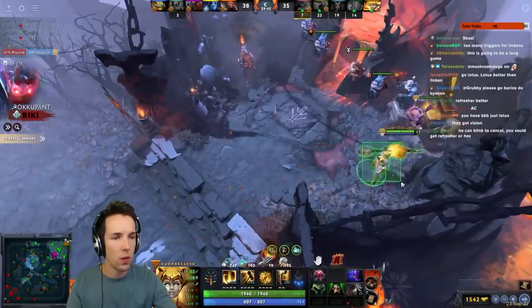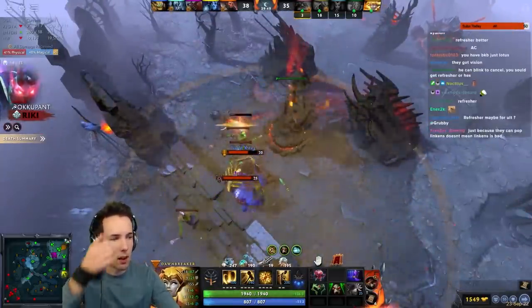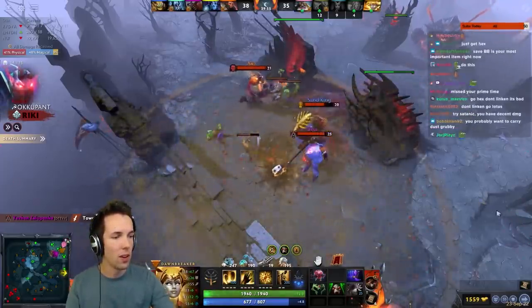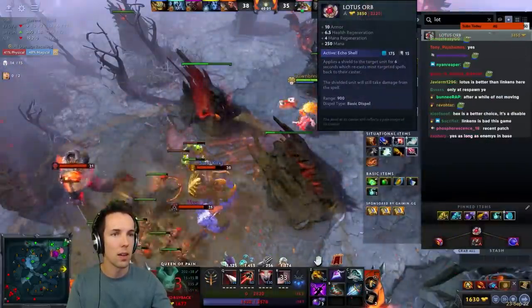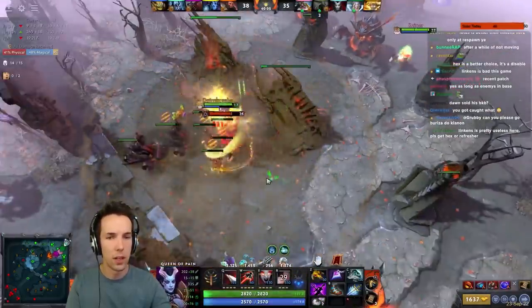Your middle tower is under attack. What? Wait, when you don't move, you're invulnerable? Is that how it works? Your middle tower has fallen. After revive? Oh. Your middle barracks are under attack. Your bottom tower is under attack. Lotus could be sick too.